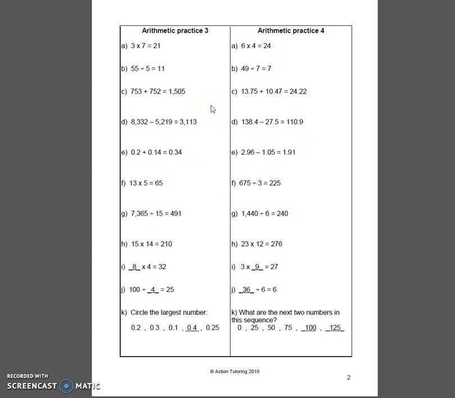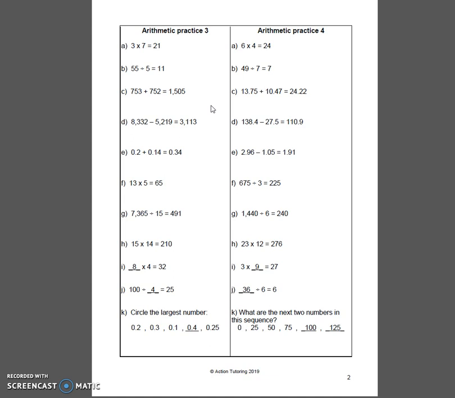The reason for the arithmetic practice is to help develop what we call fluency in these skills. These are calculations that pupils will need to be relatively comfortable with and relatively quick at doing. So if a pupil is taking a long time on the arithmetic practice, or one particular question within it, just encourage them to move on. That's absolutely fine, because we'll have a look at another section where we focus on one of these skills and develop that.